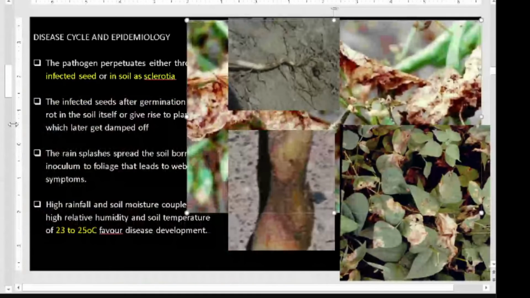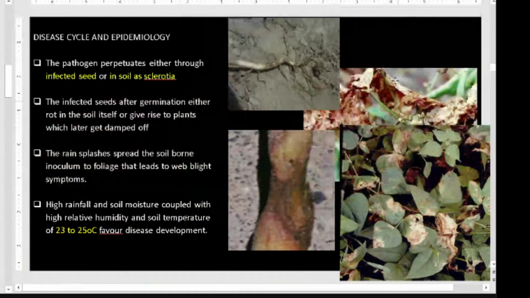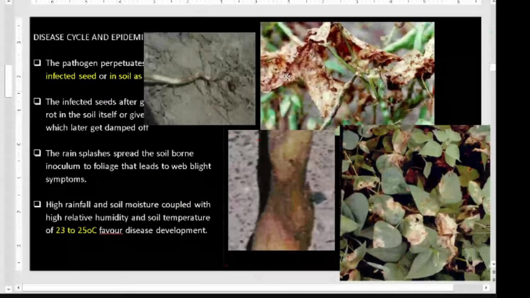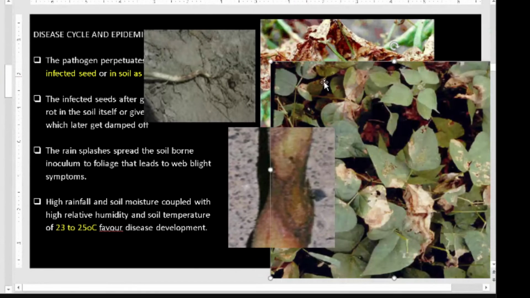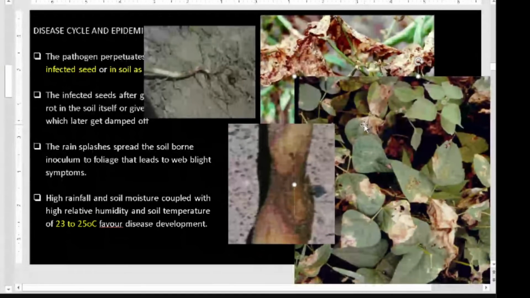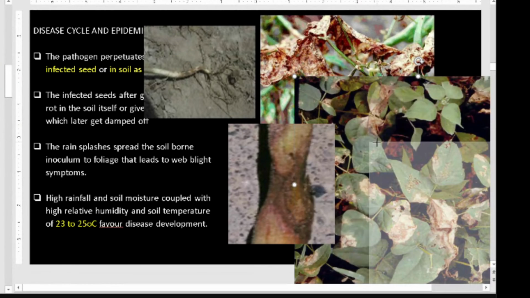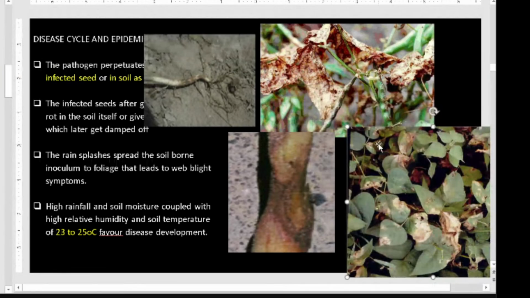So adjacent leaves, they are webbed together in this case. In this photograph you can see the adjacent leaves, due to this water soaked spot, especially they become tan colored, they become irregular, they form large patches. At last everything is blighted, and finally the leaves are webbed together. So you may also find some kind of sclerotia in these webbed leaves.